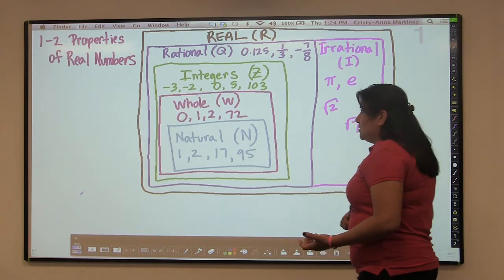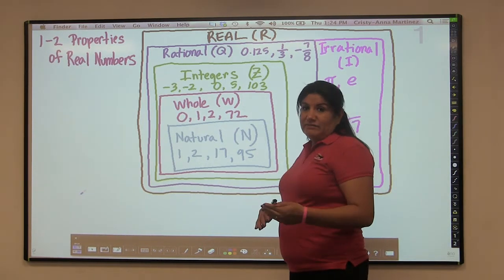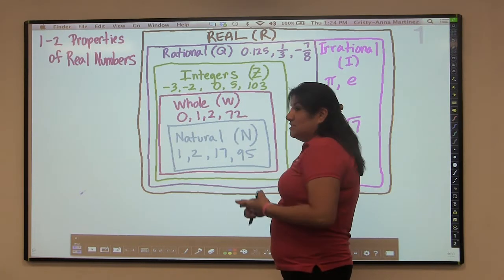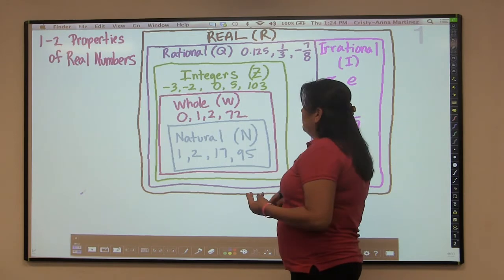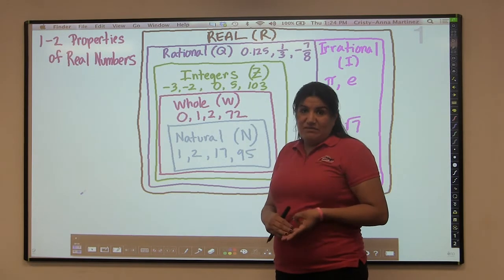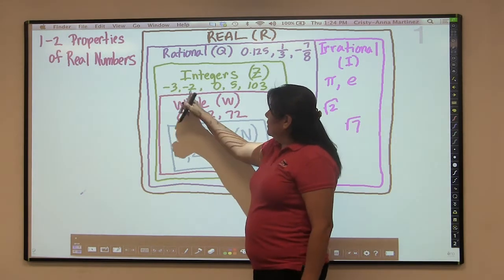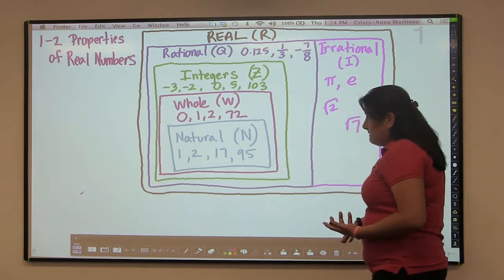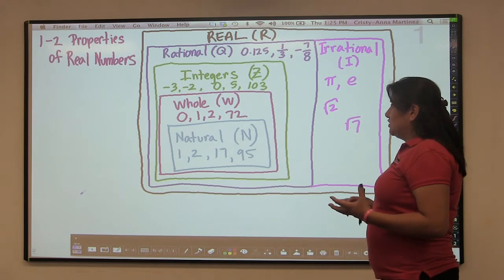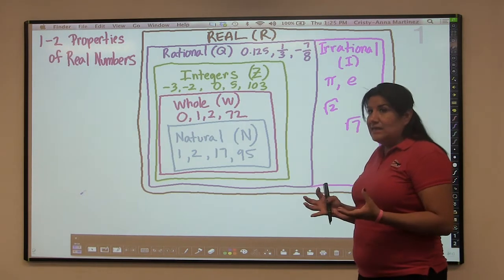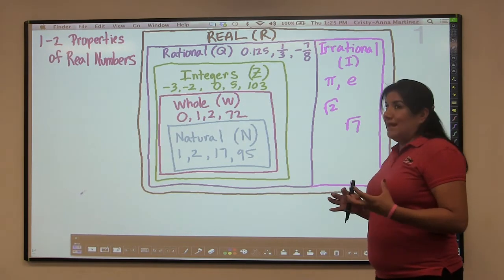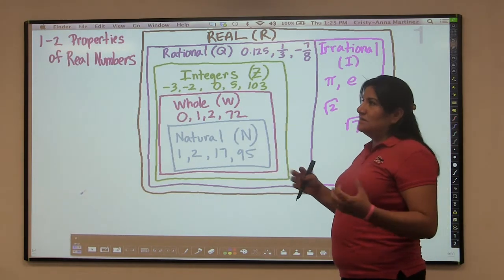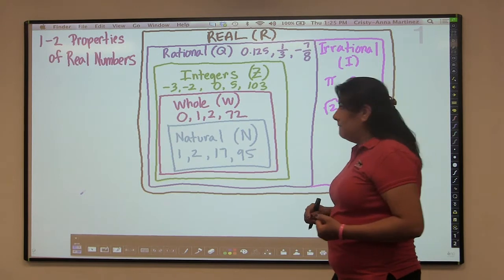And for integers, you're now adding all the negatives. So we already had natural, which included all of the positive integers. We added 0 to get the whole numbers. And now we're going to add to the set all the negative integers. So things like -3, -2, 0, 5, 103. Those are all examples of integers. And that's pretty much the world that most of us like to stay in. Most people don't like fractions and that kind of thing, but obviously fractions do exist, so we do have a category for them as well.